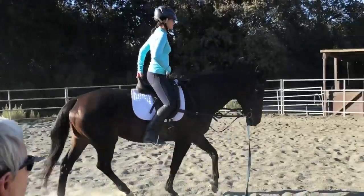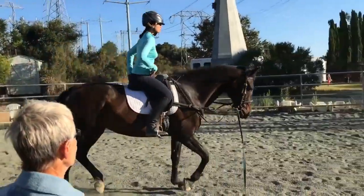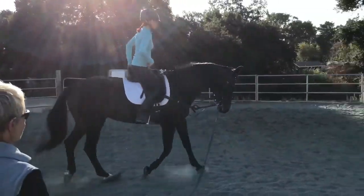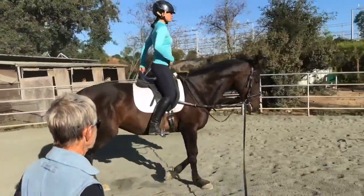And then go forward and back again, let the hand go all the way over the pommel. Make sure you have your core, your toe a little more in. Good. Excellent. Now, if you would get a little bit more forward, you'd get a little more to the top of the rise.